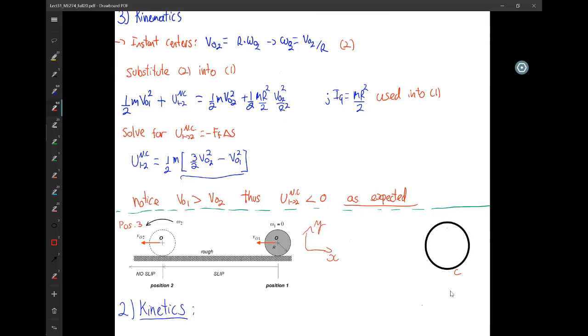Do you still remember this problem? More or less? So just imagine that you have a disk that is rolling without slip. It starts to roll without slip, and you want to know what is its angular velocity, or angular speed, after 10 meters. What would be your first choice of kinetics to try to analyze that?